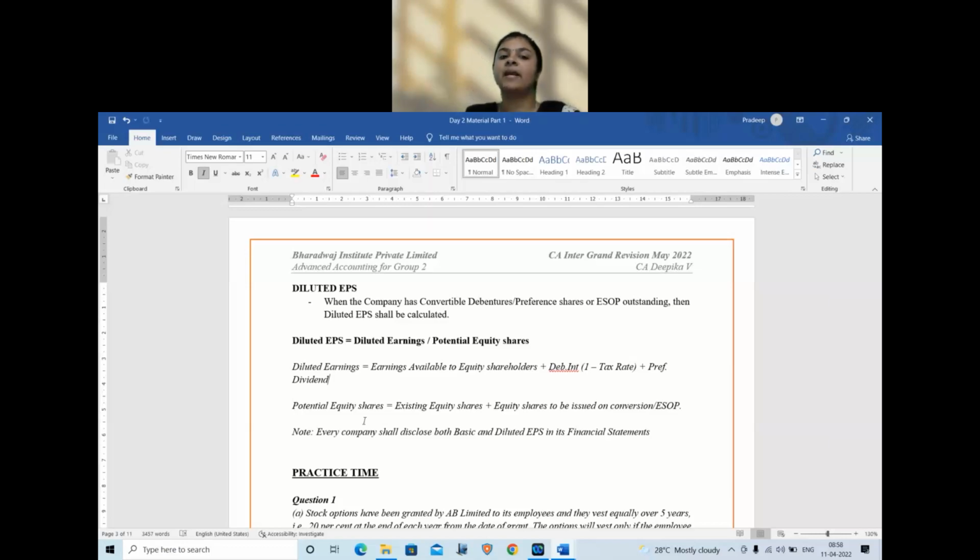Okay, so remember in diluted EPS both numerator as well as denominator undergoes a change. Okay, and in every profit and loss statement, both basic EPS and diluted EPS will be shown whether or not there is a change. Even if you do not have any dilution possible, we need to show in the financial statements basic EPS and diluted EPS. Okay, so this is in summary of AS 20. Quickly run through and we will go to the balance questions.